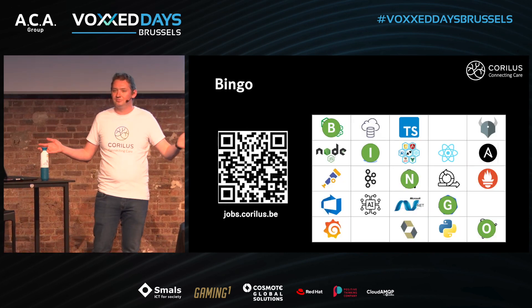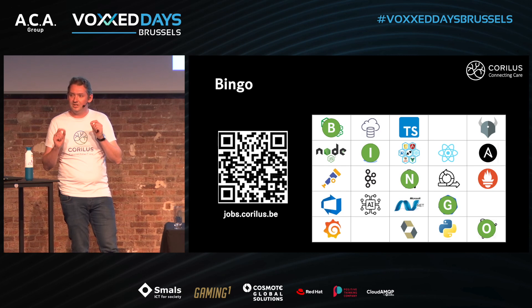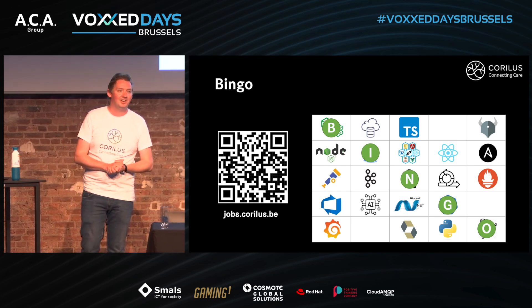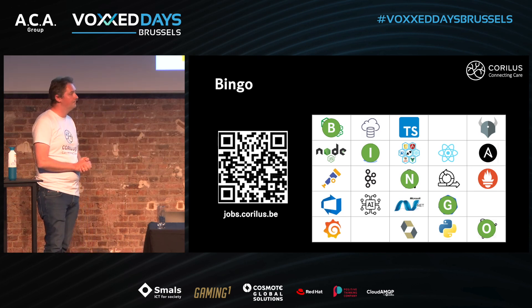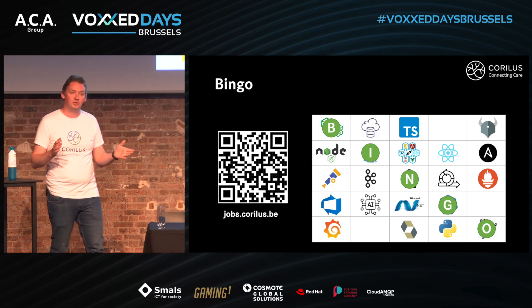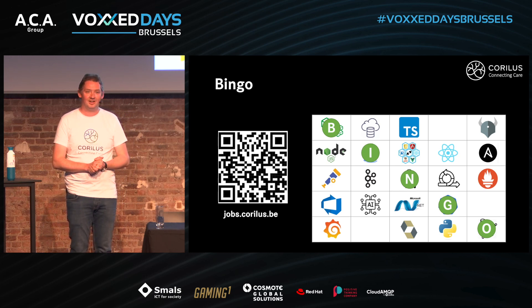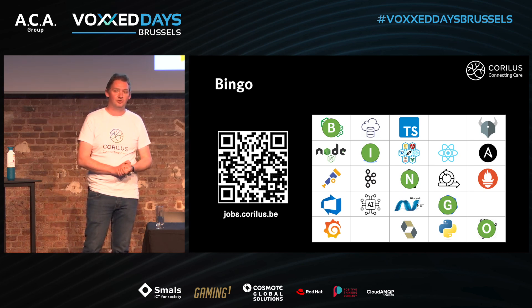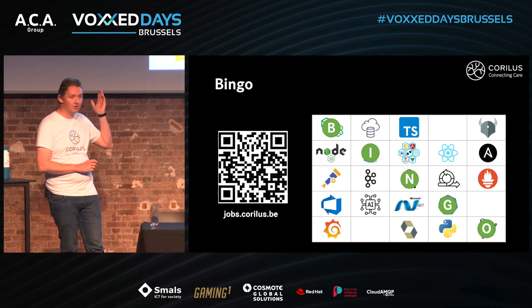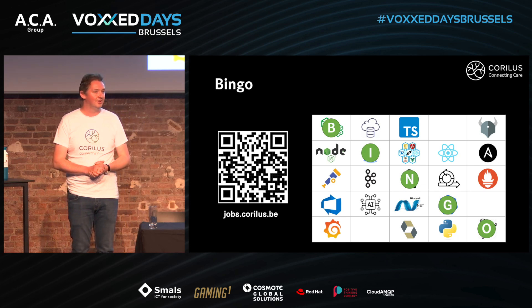And that's basically what gets me my Bingo. We did a transition from the top left to the top right, and I only talked about a couple of subjects — I'd really love to cover all of them but didn't have the time. We are also looking for people to work with us. There are a couple of blanks in that Bingo card, and we're looking for people to help us build more tools into it. If you're interested, don't hesitate — the QR code will get you to jobs.corillis.be, or find us at the booth right next door. Thank you very much, and enjoy the rest of the day.